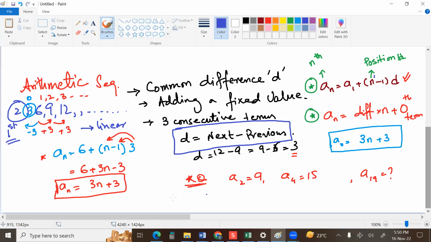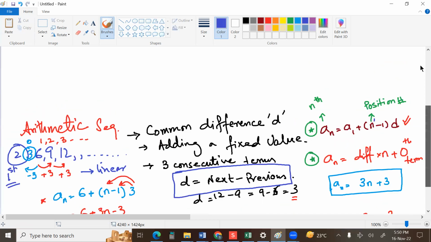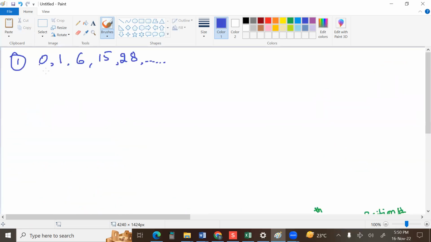Right, moving on to the next one. And interestingly, it's not the geometric sequence. It is called the quadratic sequence. Our next one is the quadratic sequence. So we check for the first difference like before. If our first difference is constant, we will say that this is the arithmetic sequence. But let's see what happens here.